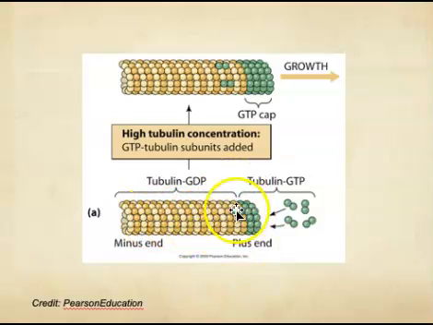So there's this barrier, this line in a microtubule between the GTP bound and the GDP bound. As long as, again, there's more being added than taken away, growth is going to occur. And we're going to see this cap get bigger, bigger and bigger. Remember, the presence of the cap attracts more GTP tubulin to the cap. And the presence of the cap prevents anything from being removed from this end.